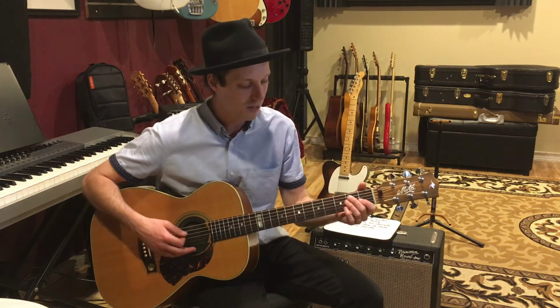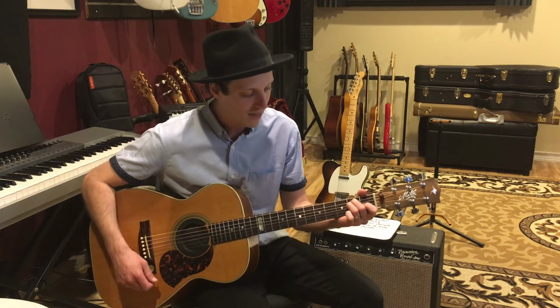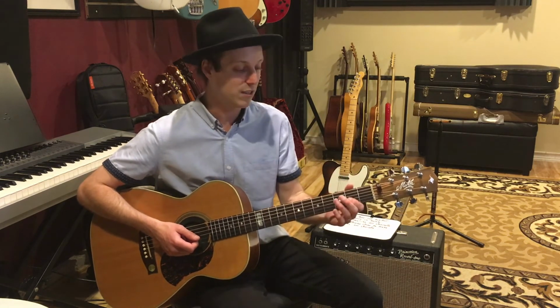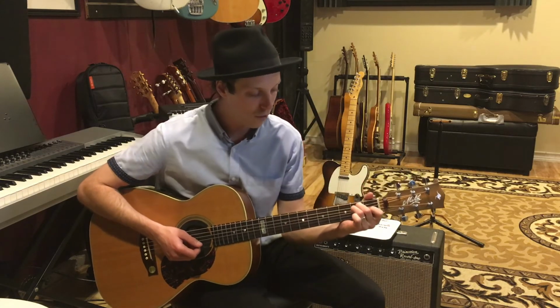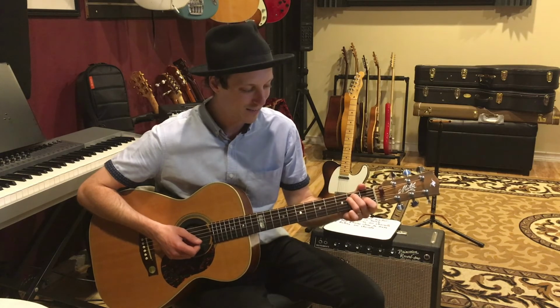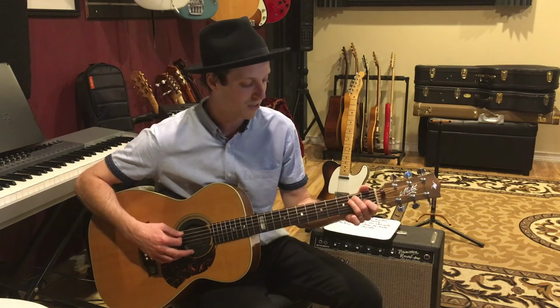Now, I'm on an acoustic, but this can happen easily on an electric with lighter strings, and they can kind of pull the strings. So that's, again, another thing that a pro player is going to do, is they're going to slightly push and pull on the strings with their ear to make it sound perfectly in tune, but you don't want to overdo it like this and make sure that you're not pulling the entire chord to where it sounds out of tune.